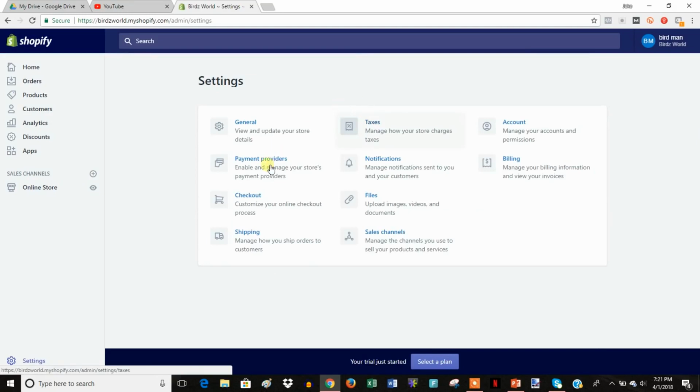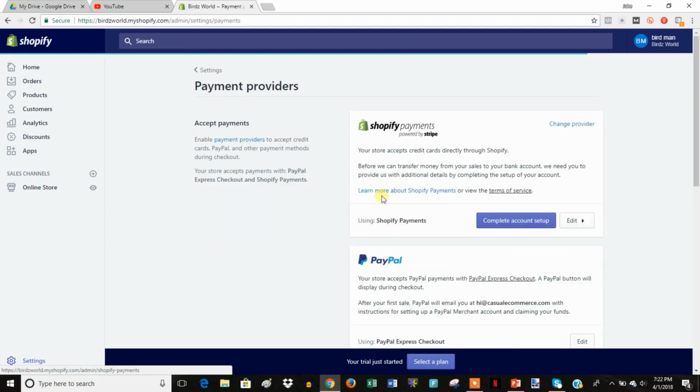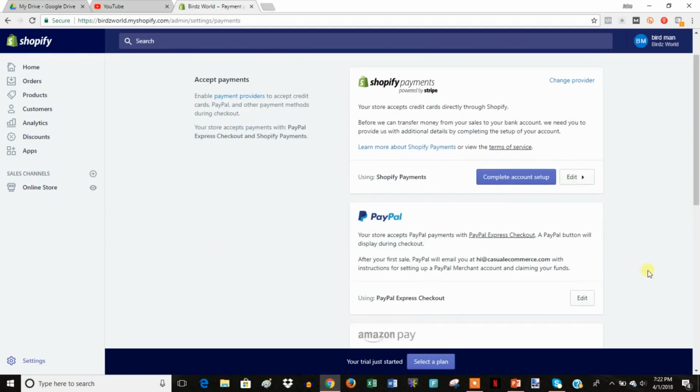And now I'm going to go on the payment providers. So by default, your store is already going to be set up to accept payments with PayPal Express Checkout. So it's going to already be associated with the email you signed up with. So if you already have an existing PayPal account with the email you signed up with, you're good to go.